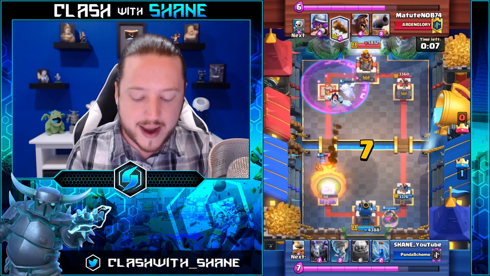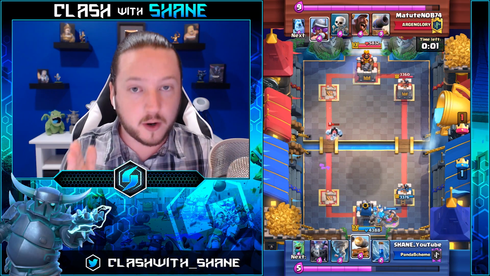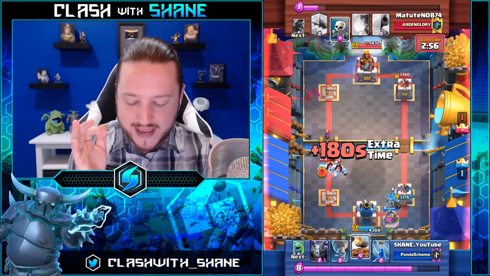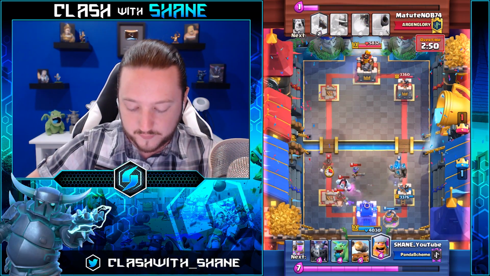So I'm going to go ahead and use a pump in the bottom right-hand corner, take advantage of this opportunity where I know he's forced to use a fireball on that tower and get a free pump down. Now, Golem going up the right-hand side, going to get a cannon cart, I believe, here to kill his stuff, with a NATO and a zap for the rest of his things.